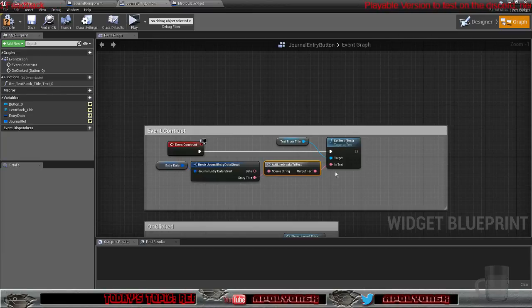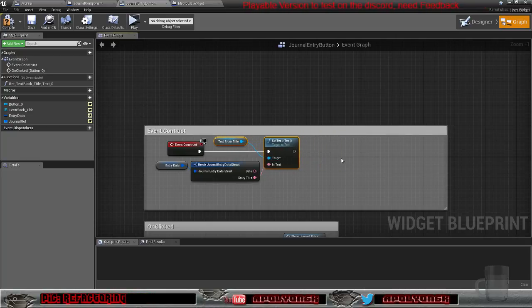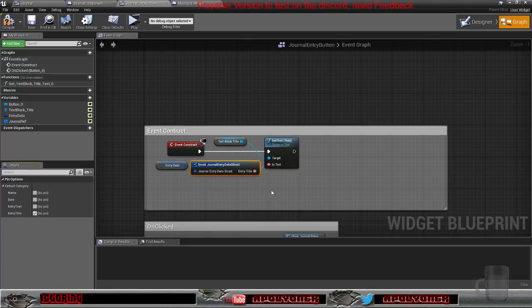This way I can make sure that the line breaks are set properly. Even though, no, it's just a title. No, we don't need it for that. We need it for the actual entry. We don't need the date here as well.